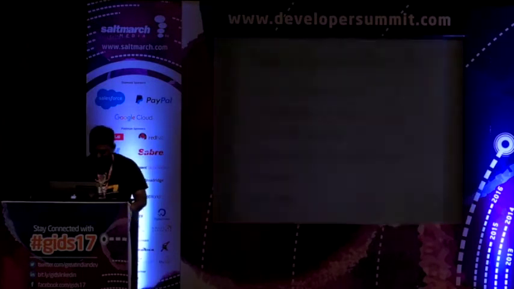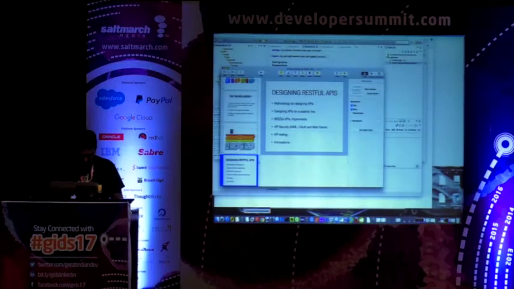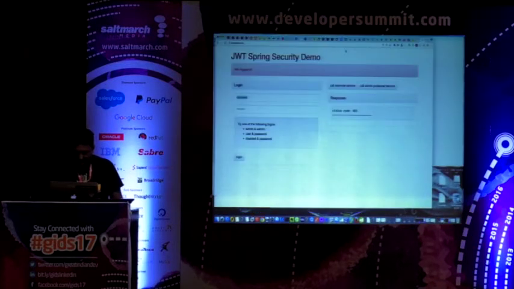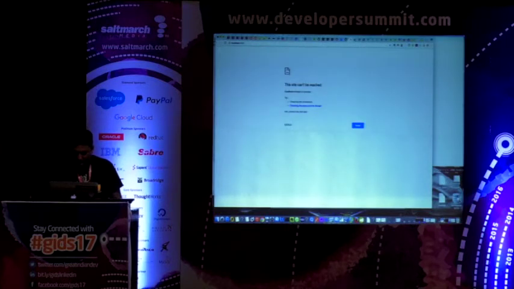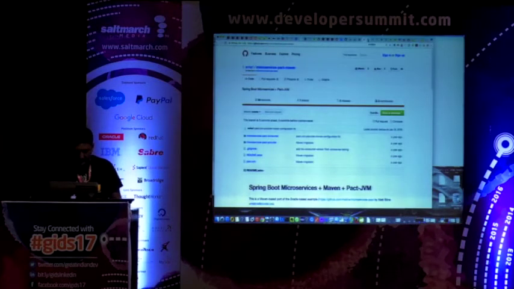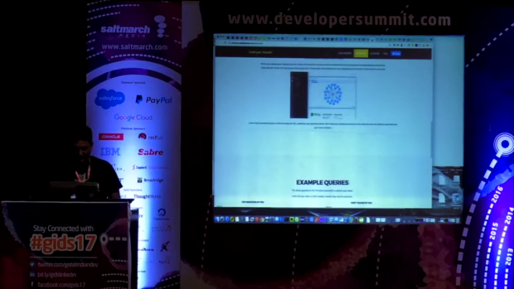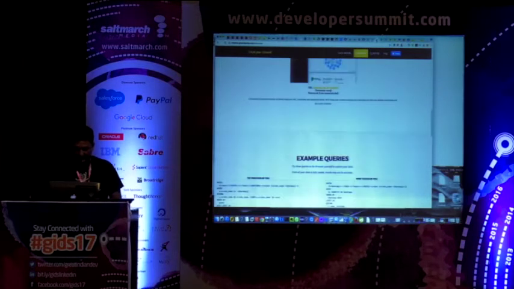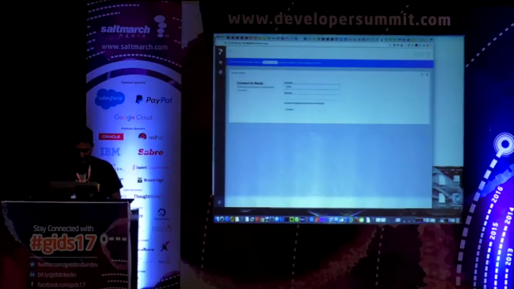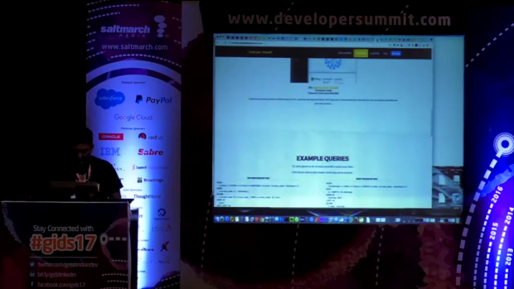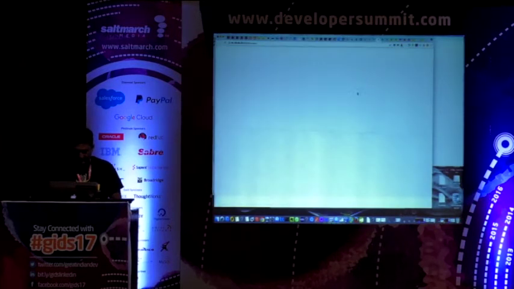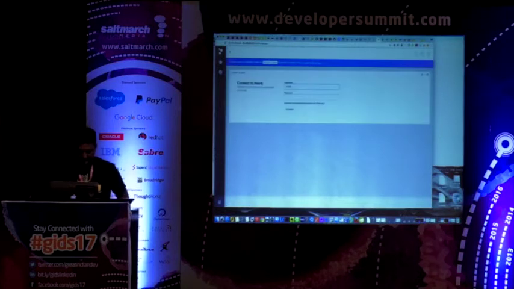Let me just go over quickly. I have like 3 more minutes. So we talked about Maven also. Maven is also a Git repo, you can use that one. This is the Twitter app. I think I might not have time for this.